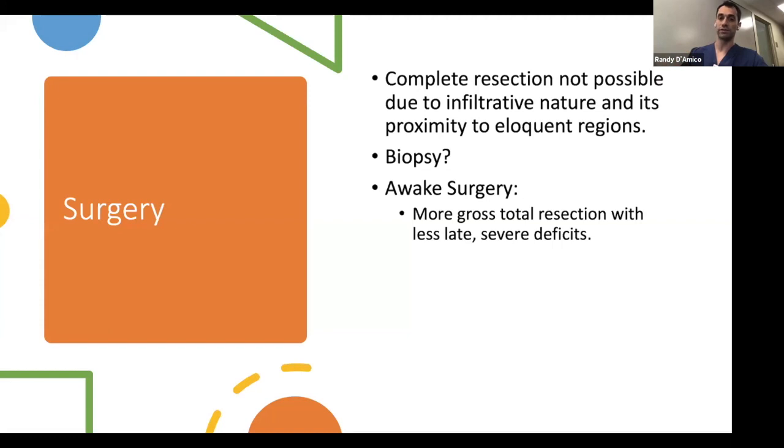When you look at the late severe deficits, meaning permanent injury to these people, it's less when you do awake surgery, all right? And some people have really pushed this to the absolute limit. There's a guy in Montpellier, France, his name's Hugh Defoe. He's written extensively on this, and his contributions to neuroscience in general are incredible. He's basically studied function of the brain and pathways of transmission within different regions of the brain by doing glioma surgery. Not only does he contribute to treatment of patients with gliomas, but he's actually advanced neurology and neuroscience as a whole with his understanding of the different circuits.